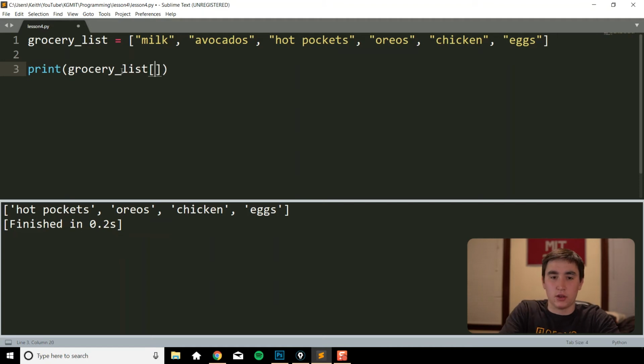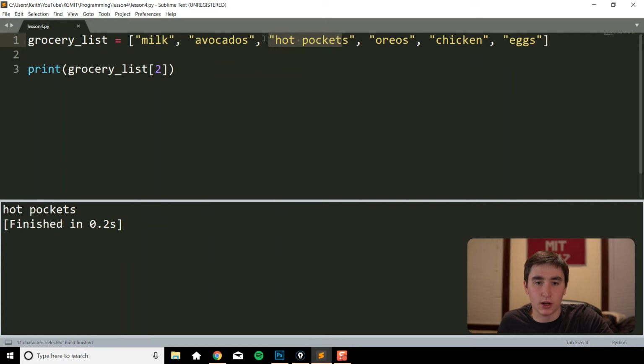So if you do the variable of the list and then brackets, and I insert a number inside, like 2, that is now getting the second index of the grocery list. And the second index is Hot Pockets because we go 0, 1, 2. So if I print that out, I get Hot Pockets.